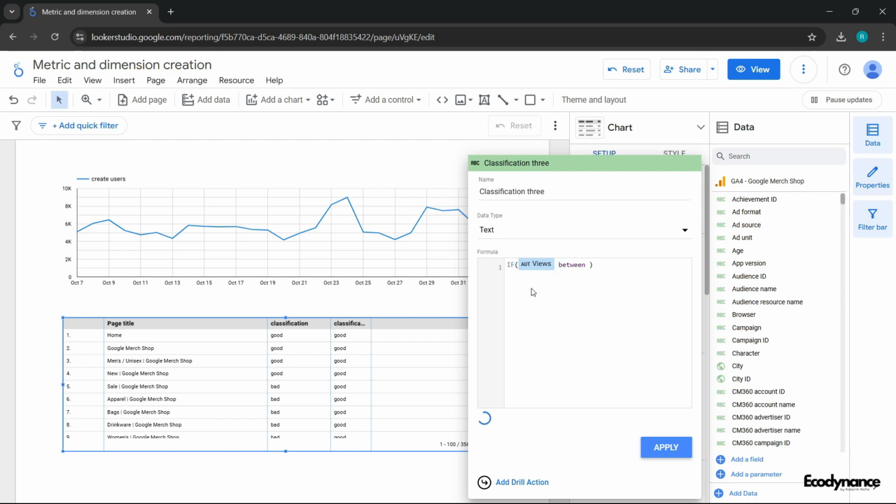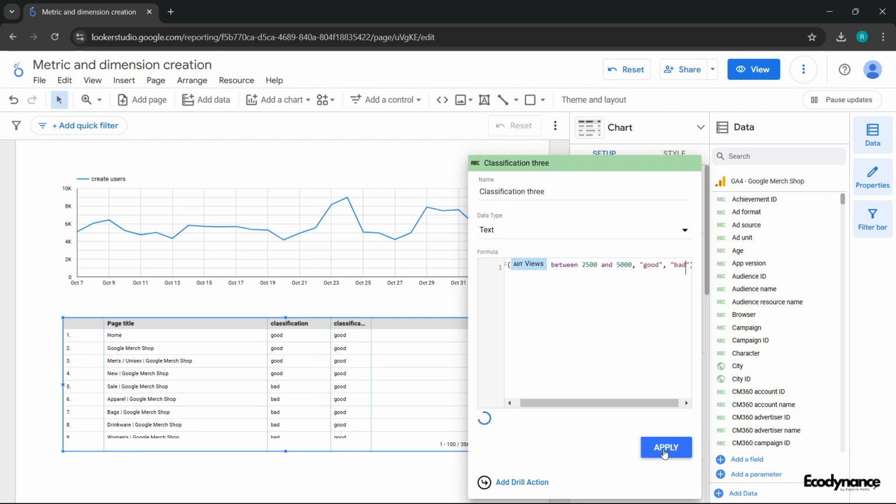To do this, we use the between statement, type 2,500, then the and clause, and the number 5,000. Next, we type a comma, and the classification in double quotes, in this case, good. We type another comma, and the other category, bad, also in double quotes.